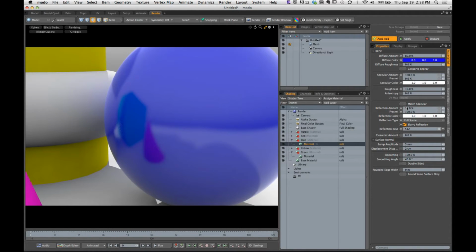Okay, let's keep cruising. So blurry reflections, I use blurry reflections. I just wanted to show you what they look like and some of the pitfalls of enabling them in your scene. It's just going to result in longer render times, but at times it's worth it because it looks awesome.